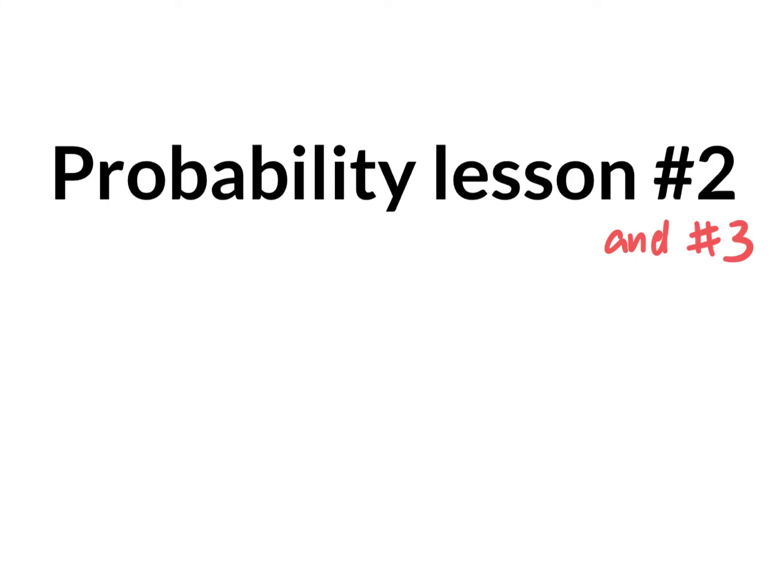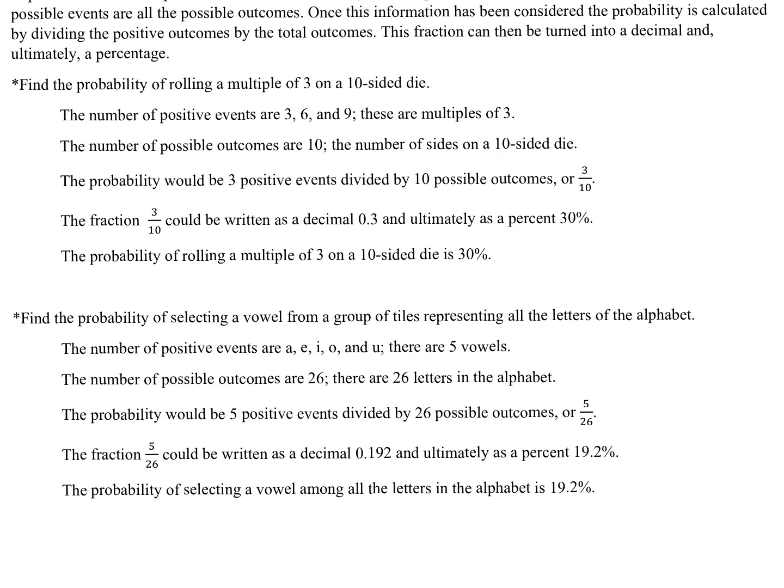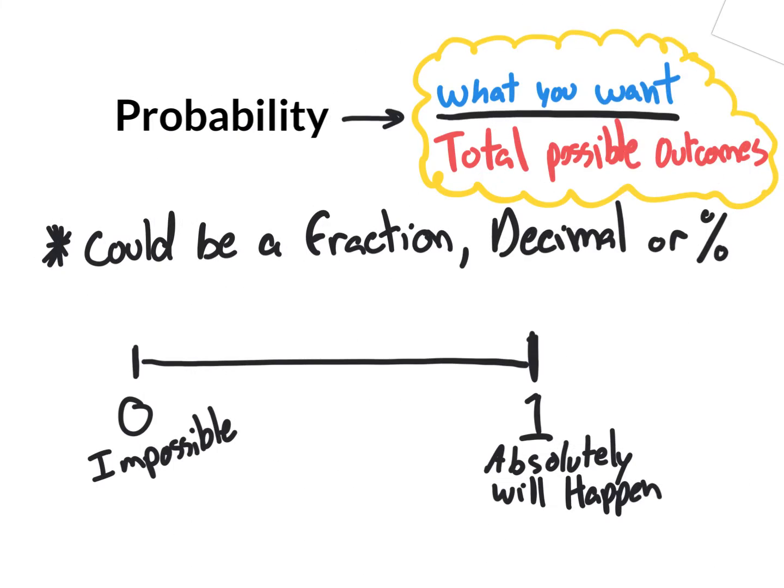We're going to do two lessons in one. They're pretty much the same lesson anyway. Let's start with lesson 2. And we have all these detailed notes in Google Classroom, and I highly encourage you to read through them, look at the examples, get all the details that you need. But for right now, for the sake of condensing this lesson, making it a little shorter, let's just chop it down to this. Go ahead and write this down.